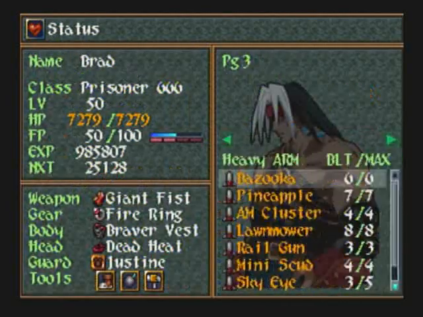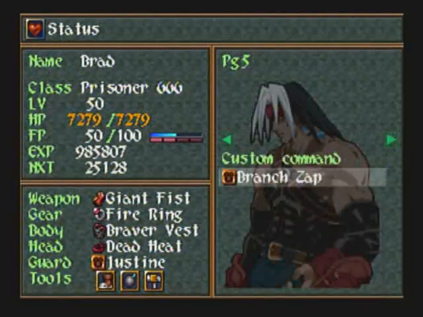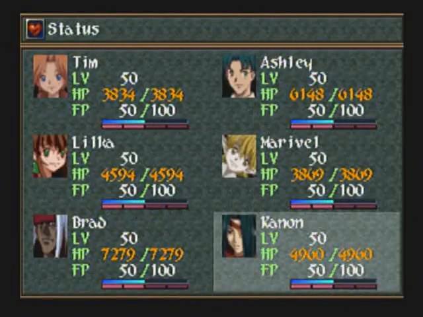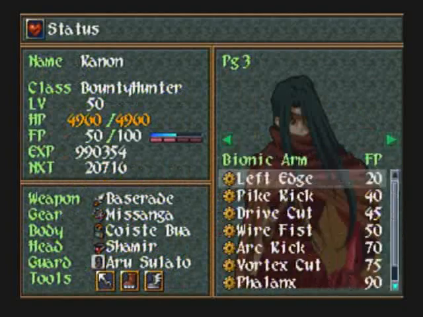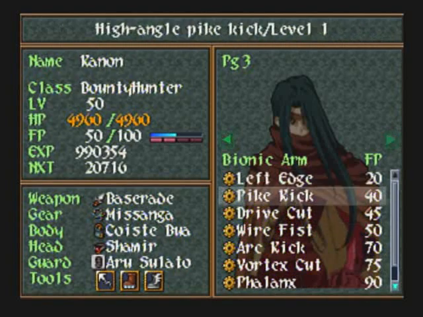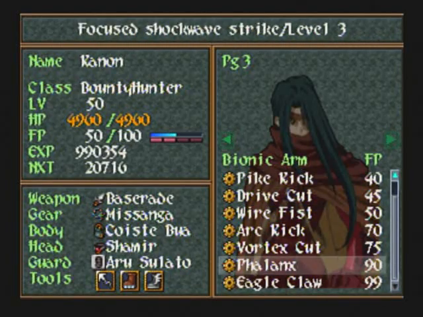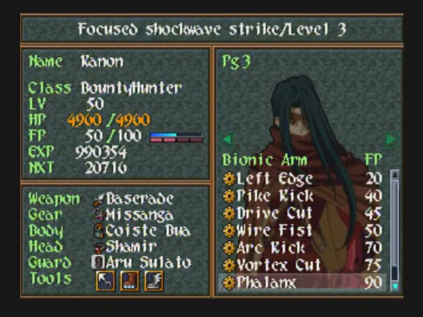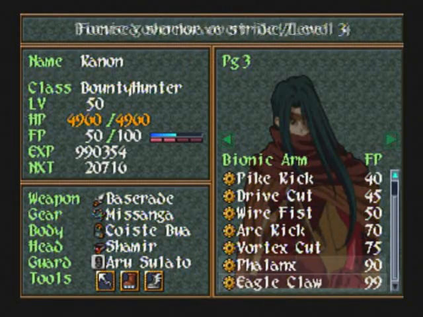For Brad, you need, of course, one of every elemental ring for his punching attacks. I don't really use Kanan. But having sparked Eagle Claw before you start is good practice. Having at least Phalanx is pretty much required if you're going to use her in the battles.